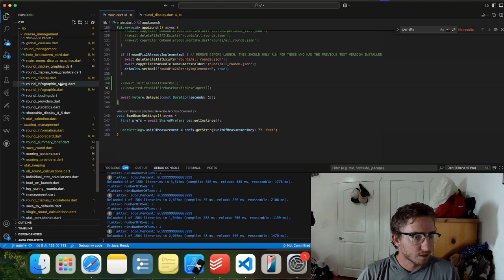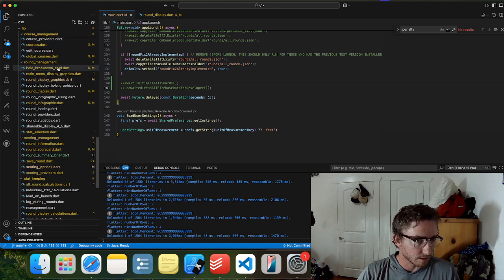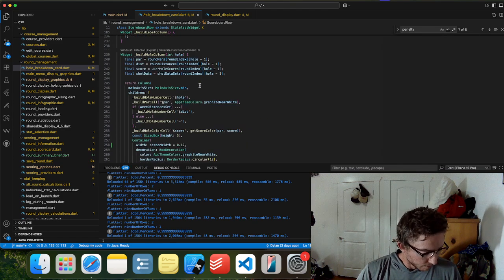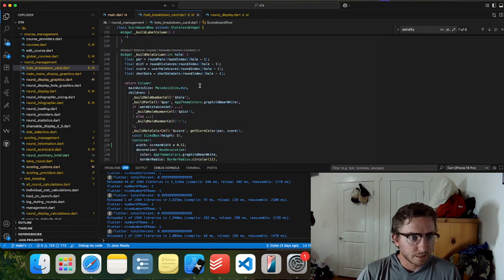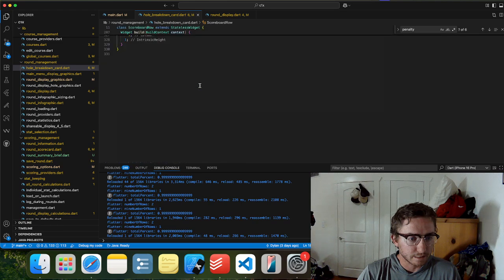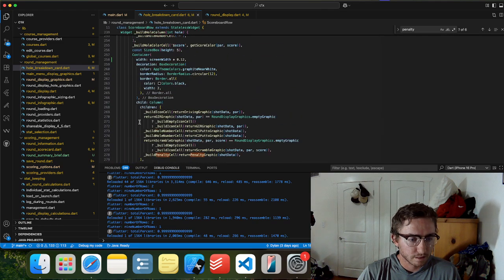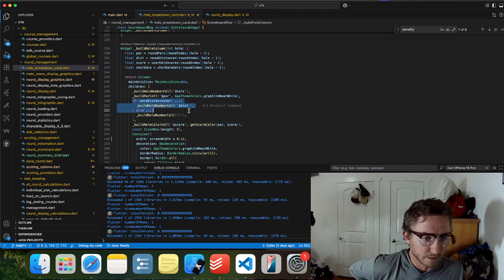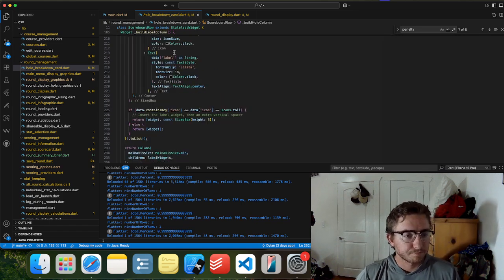So we are going to go to the whole breakdown cards. Pars are not going to be an issue, but distances are. So let's see how I'm doing this here. Build icon. Nope. Build whole number cell. Distance.